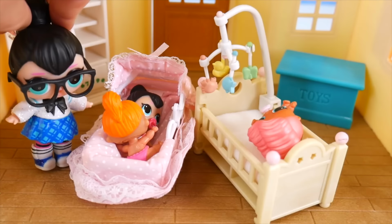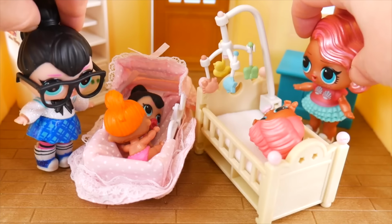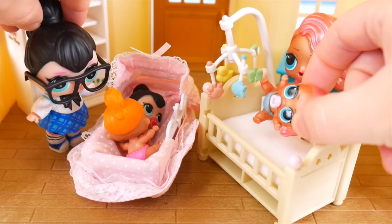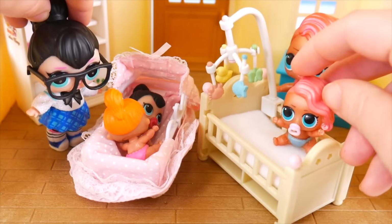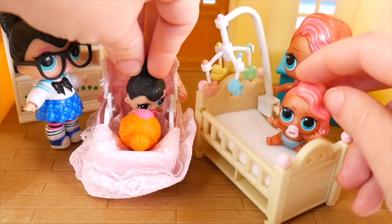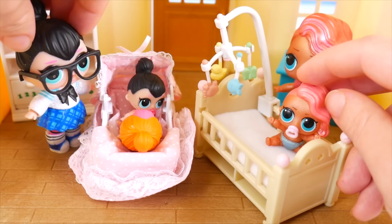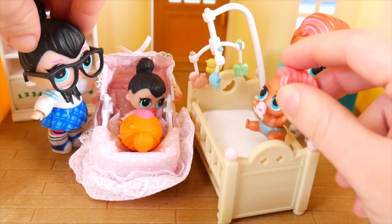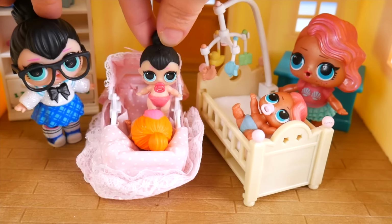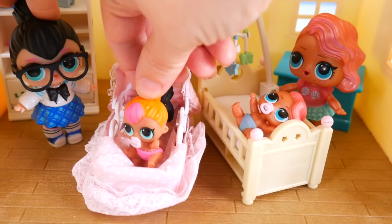Girls, what's going on in here? Yeah, what's all the commotion? You're supposed to be napping. Yeah, but we can't. There's no room in this bed. It got too crowded and she kicked me out. Yeah, now she's in my bed. Oh my goodness, we do have a bit of a sleeping problem here, don't we? We need new beds. Yeah, but we need big girl beds. Yeah, everybody gets their own big girl bed.